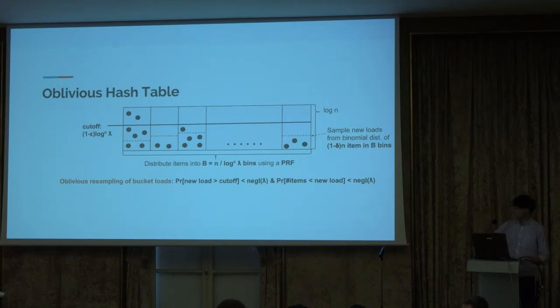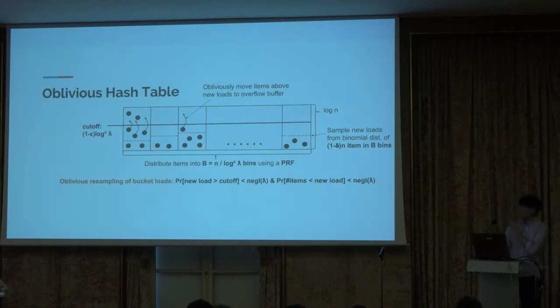Since the number of bins is n over polylog n, each bin is expected to be of polylog n size, so we can actually use oblivious sorts on these little bins. The idea essentially is we're going to do one oblivious sort where we remove all unused items that are above this private threshold but below this cutoff into an overflow buffer, which we'll deal with later. Then on the items that are remaining, we build a cuckoo hash table, this oblivious bin, essentially using the standard oblivious hash table.